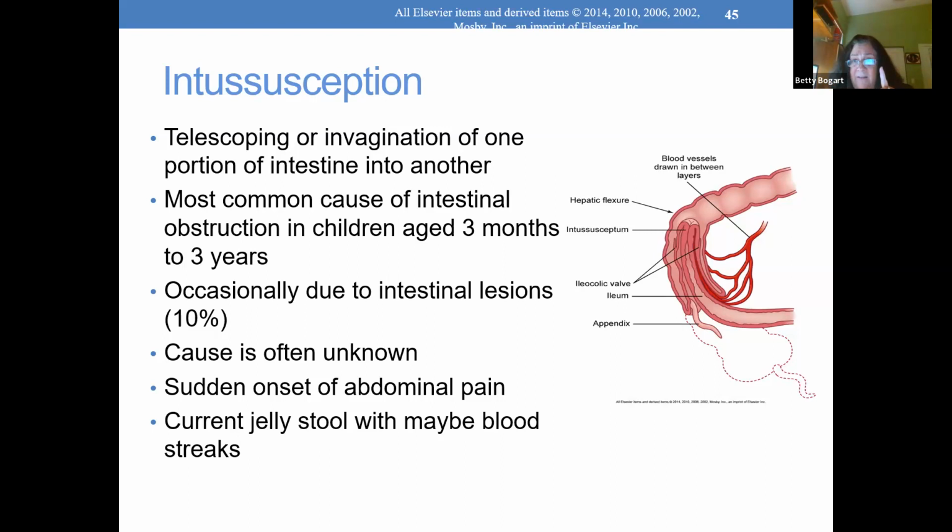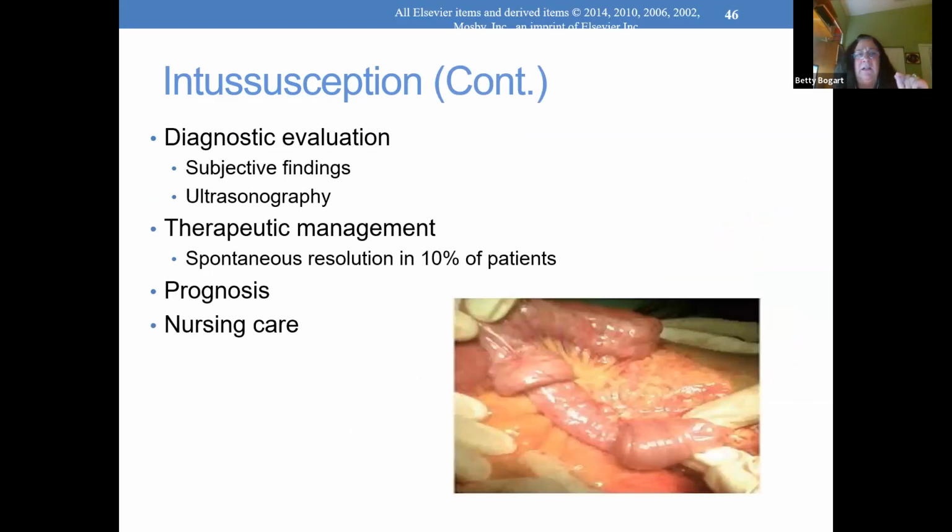One of the signs that you see with intussusception is that sudden abdominal pain and currant jelly stool. It's like this really thick, gooey, jelly-type stuff with a little bit of blood streaks in it. And you're like, oh, that's what it is. What do we do? Well, hopefully, if we can, we will get an ultrasound and show the intussusception.